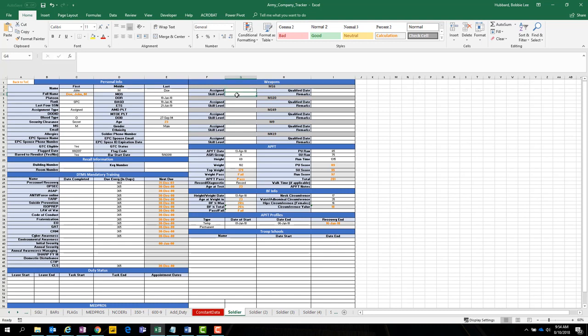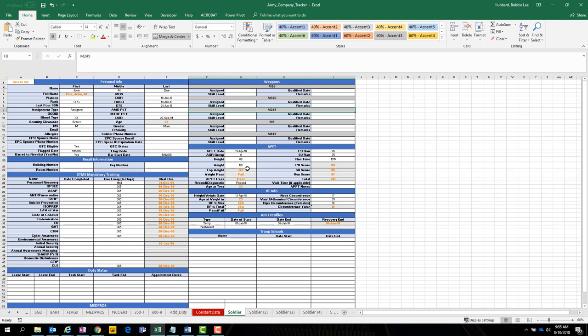Skill level, I could probably automate that based on each weapon's need for marksman, sharpshooter, expert. However, if you guys change the weapons here, then the number might actually change, so I'm hesitant to automate that. APFT, all of these are automatic.